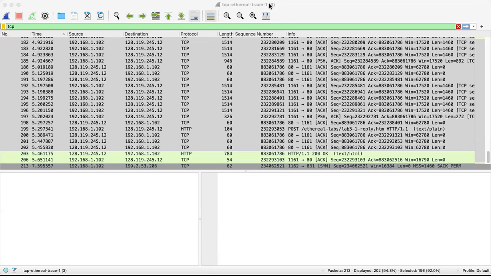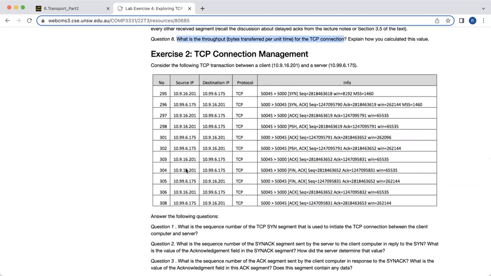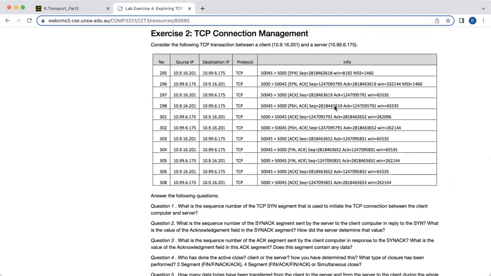Okay, so let's go back to here. The next one is just the pure calculation based on the TCP connection. I think you already know how to do the calculation because you attended the midterm exam.